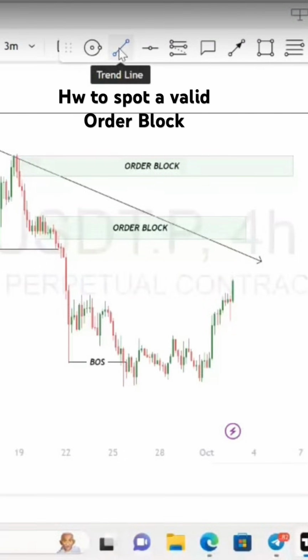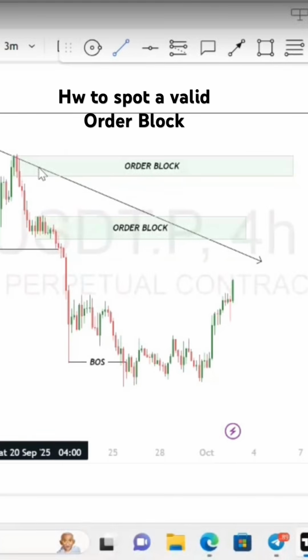So let me just finish. I said something about valid order blocks. I said for you to choose a valid order block, you must what? You get a break of structure, at least 2 breaks of structure in that particular direction. And now you can see this break of structure to the downside, which is our market structure shift, right? And then we have another break of structure again to the downside. So we now have 2 breaks of structure.